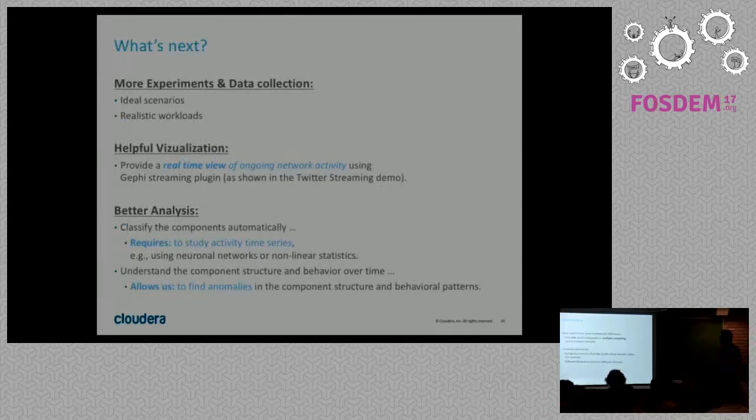So finally, we have to think what's coming next. First of all, we must improve the experiments. This means we have to run more experiments, we have to add more realistic workloads. For example, Flink streaming, Twitter Spark streaming is not done yet. Impala queries, or even heavy HBase use cases, or even Solr-based search use cases have not been tested yet.